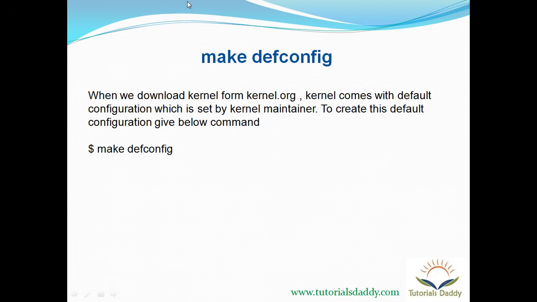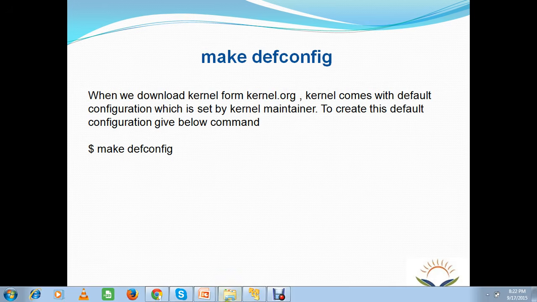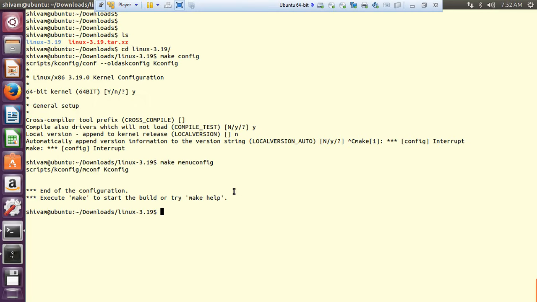Let's try. Again in the same folder, you have to give defconfig. Sorry, I gave menuconfig, I should have given defconfig.